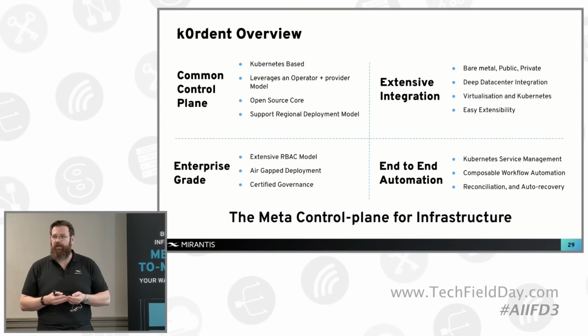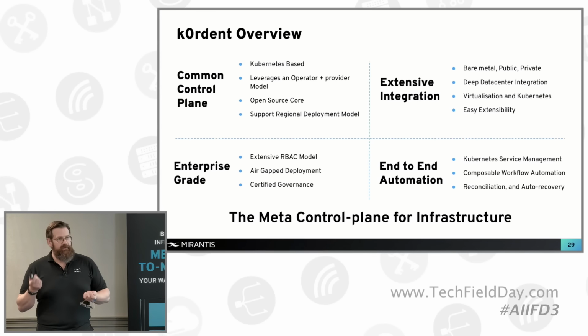Where the real skill comes in is adding the enterprise grade RBAC, the proper separations of duties, understanding how do I make it multi-tenanted? How do I support multi-tenancy in the environment? So what we've done is we've built a model as part of Cordant that leverages the Kubernetes ecosystem and the RBAC model so we can create multiple role-based controls. We obviously ship them out of the box, but they're customizable to control what tenants can do, as well as what operators can do, because it's quite important to control what operators can do because you don't want everybody to have full admin rights because of finger trouble.